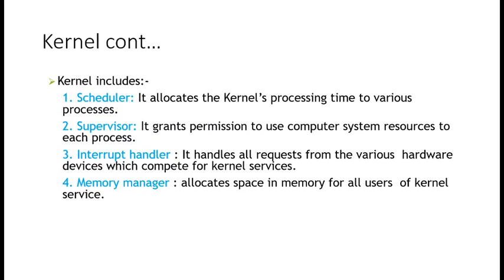So the kernel has different components like the scheduler. I told you that this scheduler schedules the processes, meaning how the processes will be taken. There are different types of schedulers like mid-term scheduler, long-term scheduler, short-term scheduler. And I have told you what is the job scheduler, what is the CPU scheduler, and what is the mid-term scheduler, what is the function of them. Okay, you know that one.